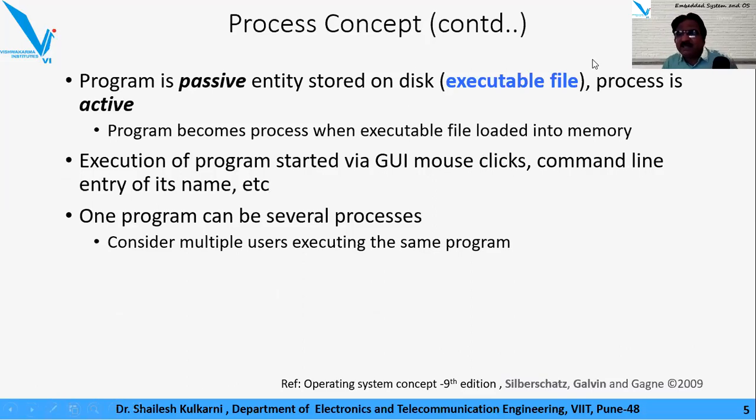This is very interestingly written: a program is a passive entity stored on the disk, that is an executable file, whereas a process is an active one. I think this particular line talks about so many things. That is what I said, that a self-sustained executable entity that can be scheduled by the scheduler of an operating system is referred to as a process or task or thread.